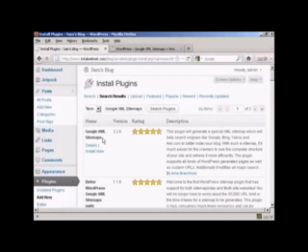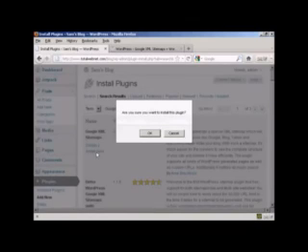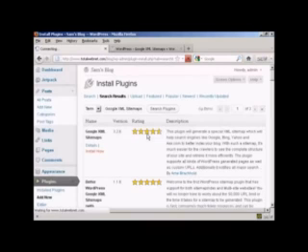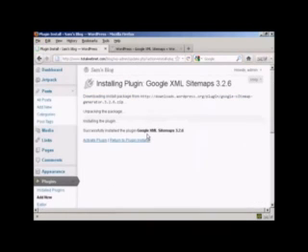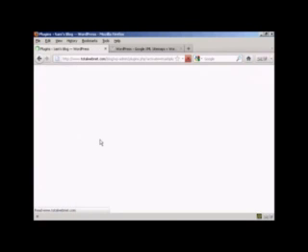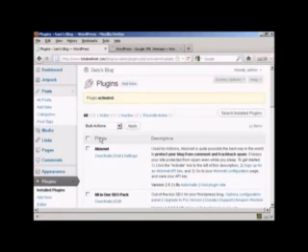And this is the one that we want, and at the time that I'm recording this video it's version 3.2.6. Click here on install now and click on OK, and there we go, it's installed. So I'm going to click here to activate the plugin. And there we go, the plugin is activated.